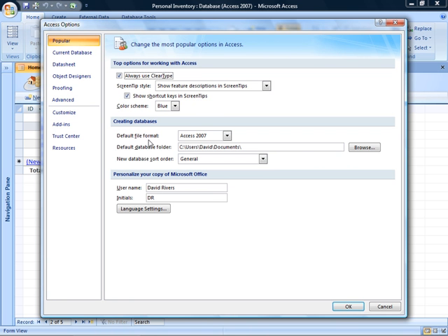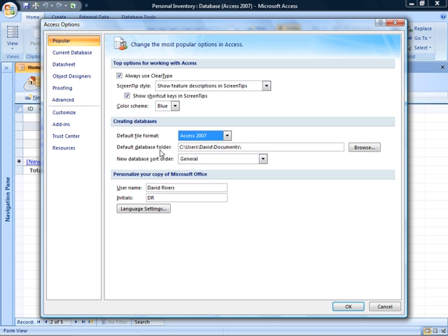When we're creating databases, you can see the default file format, and this is an important one, is set to Access 2007 by default. This is a new format that users of previous versions of Access will not be able to open your files unless they have Access 2007. So if you do share with others, you may want to change your default to something else like Access 2002, 2003, for example, or even go all the way back to Access 2000. I'm going to leave it at 2007, and I know that this format's fine for me because I won't be sharing, at least not with anyone who's got an older version of Access.